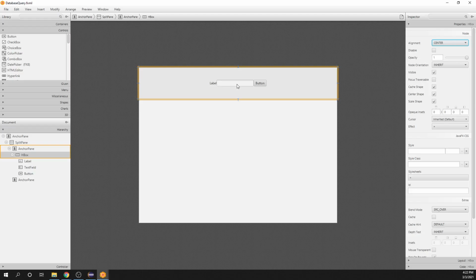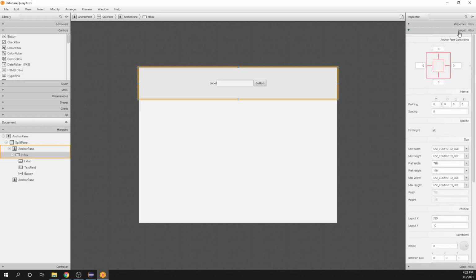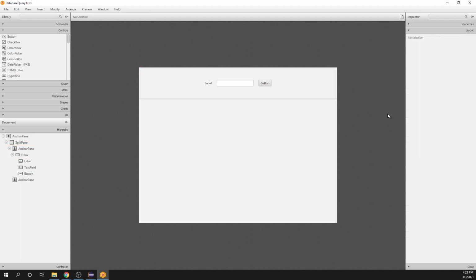So what we want to do to fix that is go down here, make sure that the HBox is selected, and go down here under Layout, and then for Spacing, choose 20 or some appropriate number there. So you can see that spreads that out a little bit. All right, so that looks good so far.